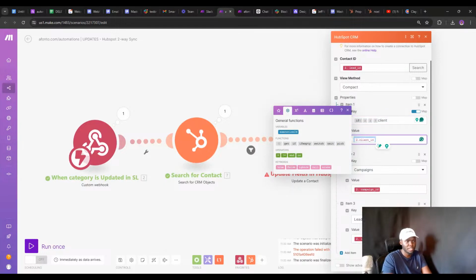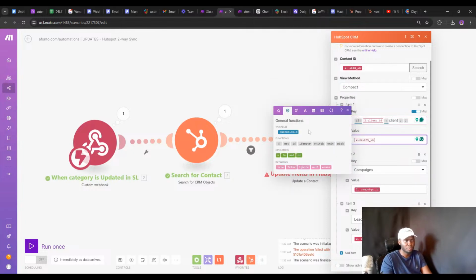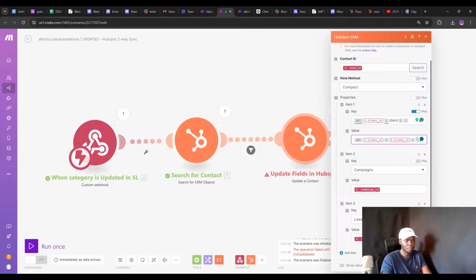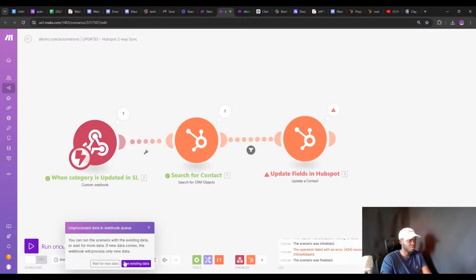So if the client ID exists, we do that. If it doesn't, we do that. And then we add another one. So if client ID exists, we do this. If not, we do this. So let's save this and then let's run it.